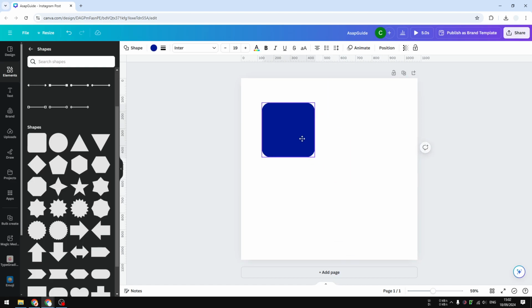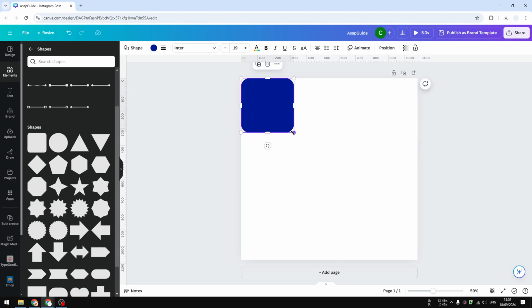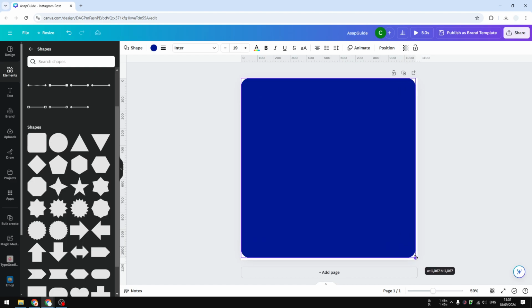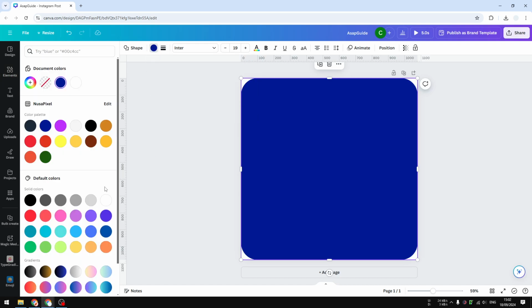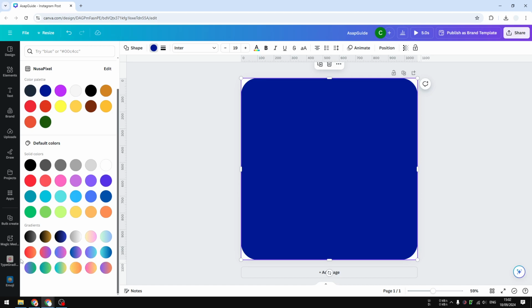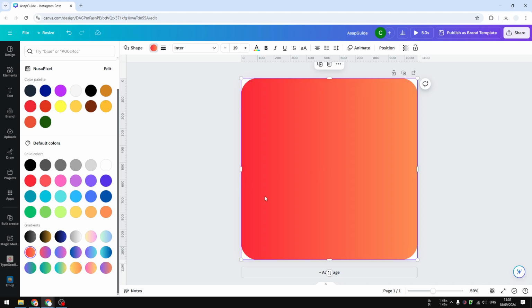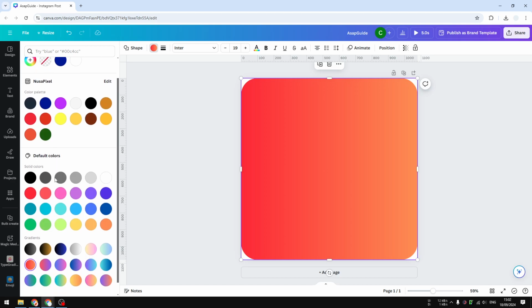Now I'm going to enlarge this background. Okay, now it's matching the size of the canvas, and also I will increase the corner rounding to 100, the maximum. And for the background, I guess I'm going to select this color. This is probably not the best, but that's all right.